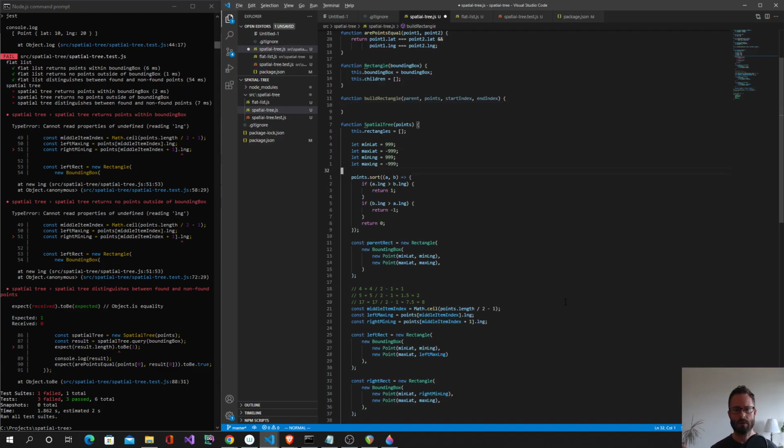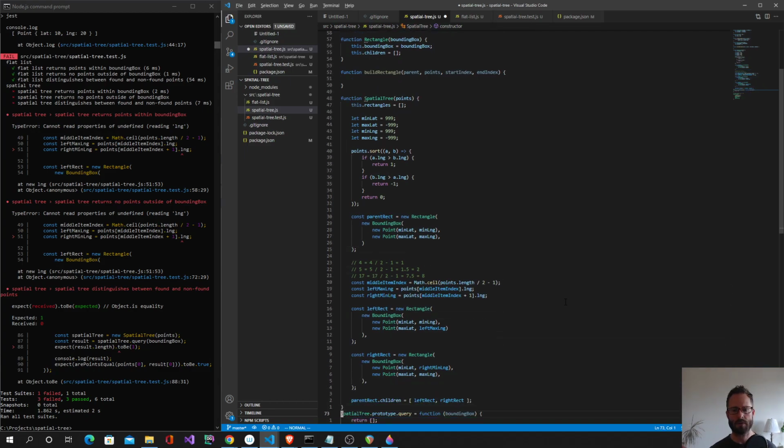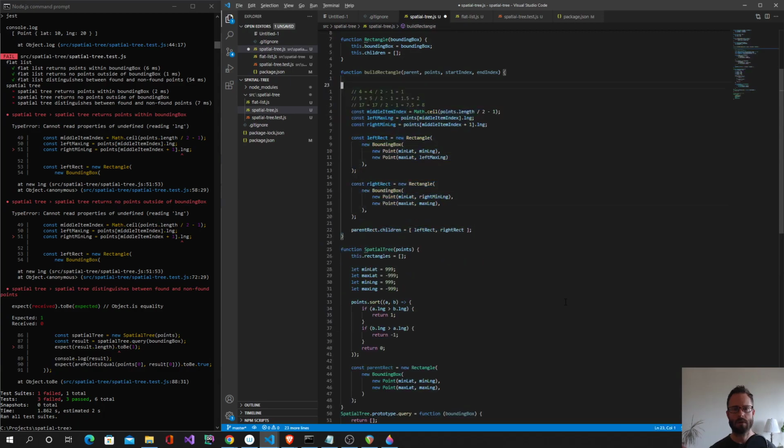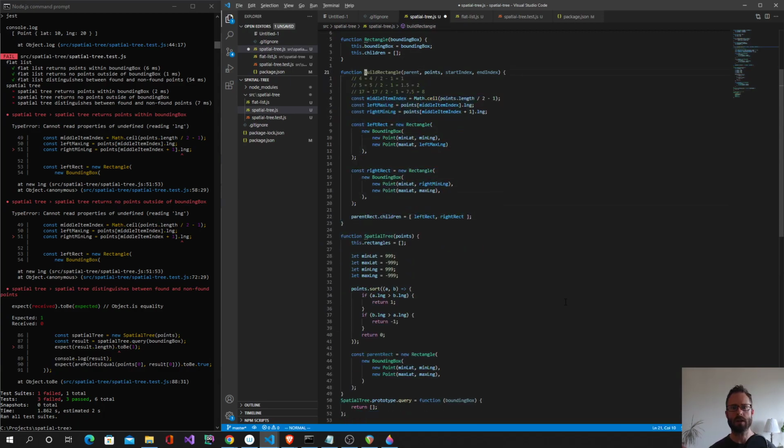So let's go ahead and pull this stuff out into here, and we can actually call this split rectangle. And we are also going to take in a depth.